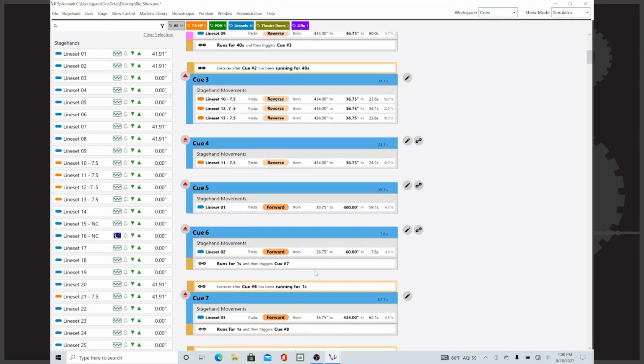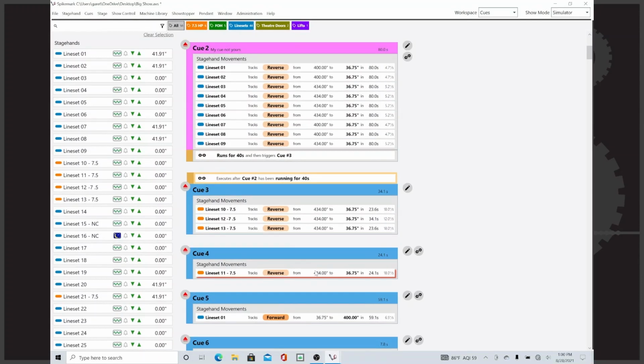So if I look at Q5, that's got line set 1, and there it's tracking forward from 36.75, which it wasn't in Q4, it wasn't in Q3, it was in Q2. So it knows that the last time it moved was in Q2, and the position it was going to was 36.75. Now it's going to go to 400. It's going to do it in 59 seconds at a speed of 6.5 inches per second.